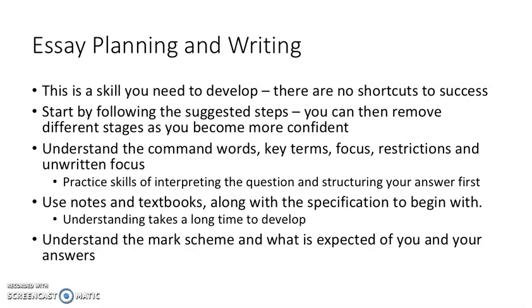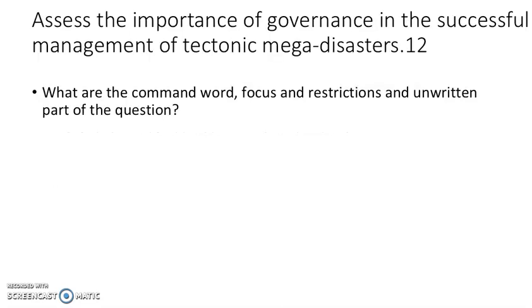And it's also important to recognise what the examiners are looking for in the mark scheme and what's expected of you. So the question that we're going to be looking at is this one. Assess the importance of governance in the successful management of tectonic mega disasters. Now this is a 12 marker from paper 1.